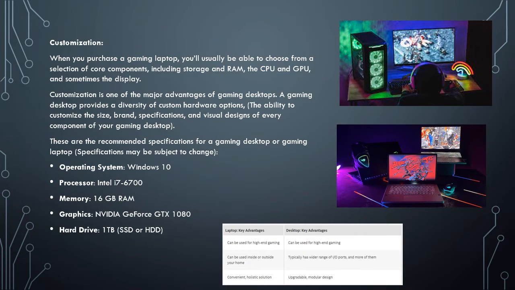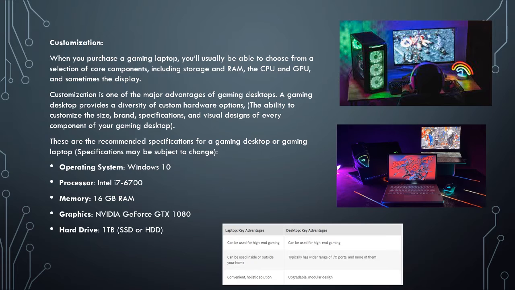Customization. When you purchase a gaming laptop, you are usually able to choose from a selection of core products, including storage and RAM, the CPU and GPU, and software display. Customization is one of the major advantages of a game desktop. A game desktop provides a diversity of custom hardware options, the ability to customize the size, specifications, and visual design of every component of your game desktop.